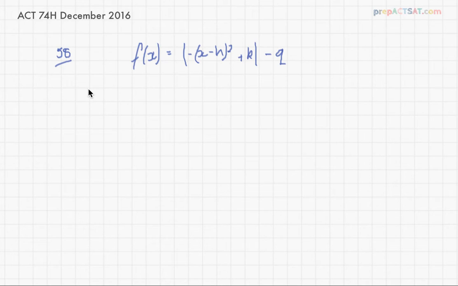So the question's asking for the minimum value of this expression in terms of h, k and q, whatever those numbers actually are. So there's two things that are going on here. Firstly, we've got what looks like a pretty standard quadratic equation. And nicely, they use the letters that we normally use for h and k. But then we've got these absolute value brackets around it. And we've got this minus q on the end here as well.